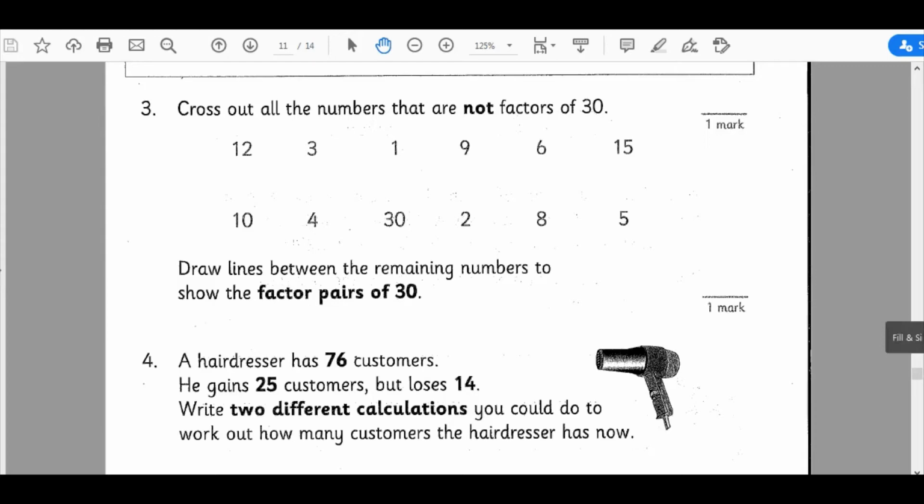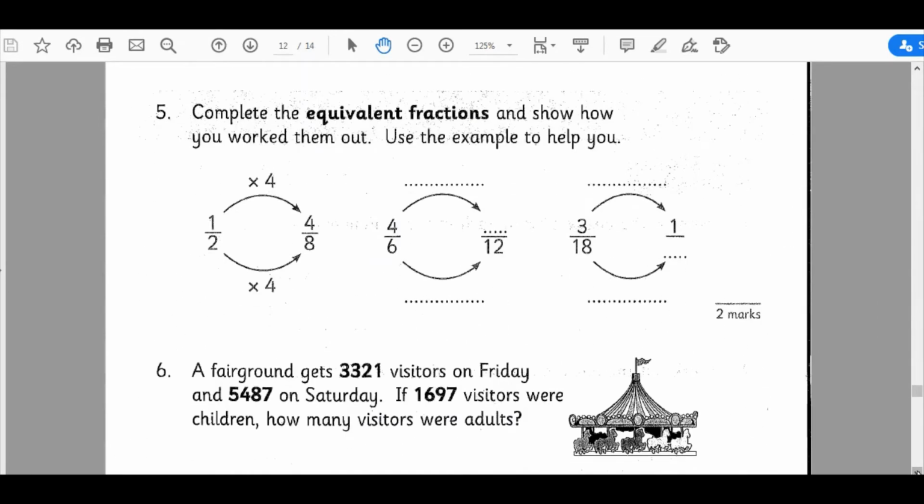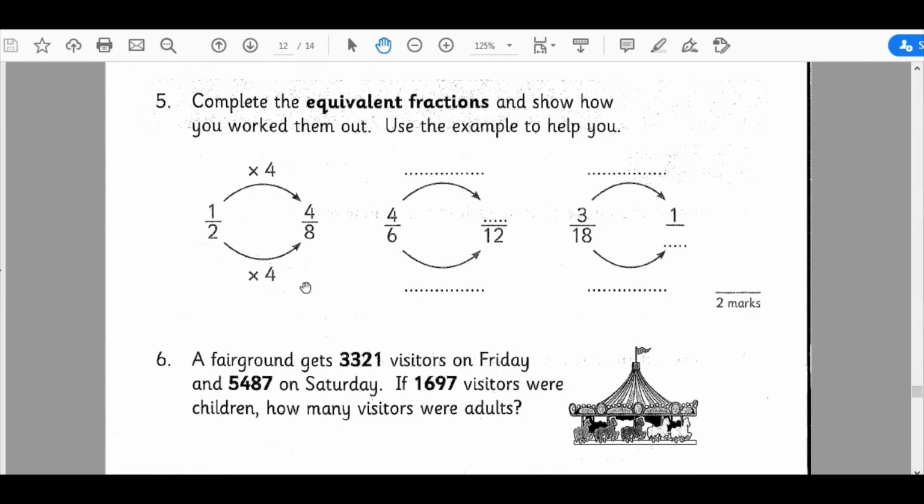Okay. The other one I just wanted to go through is 5 and 7, which is on the other page. Now 5 should be fairly straightforward. It's just talking about equivalent fractions. And you just need to remember that to get an equivalent fraction, which is a fraction that means the same thing, you need to multiply or divide the top and the bottom, the numerator and the denominator, by the same thing. It has to be the same thing, because otherwise the fraction would change.